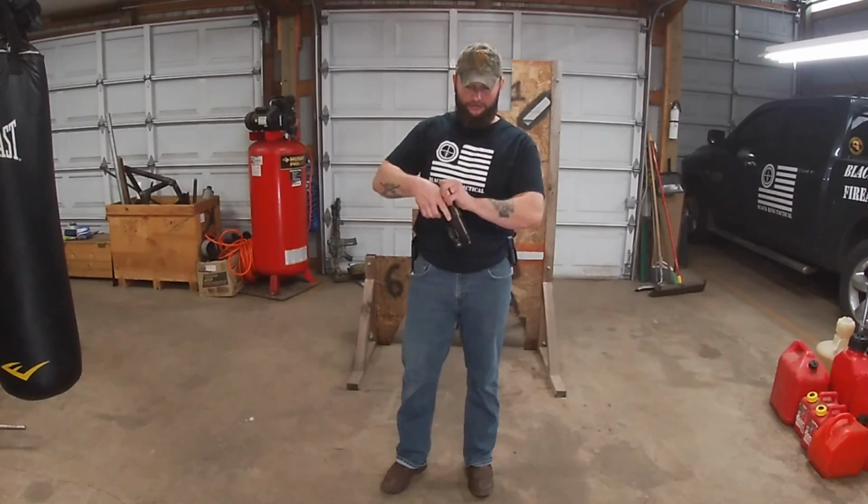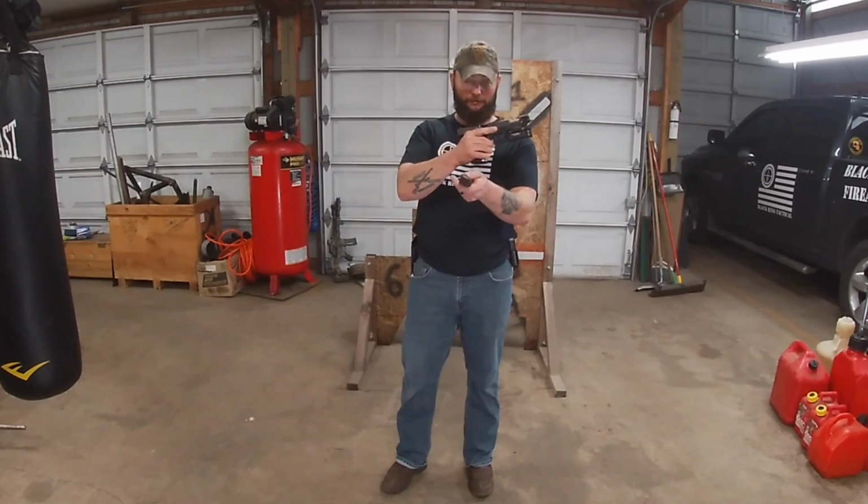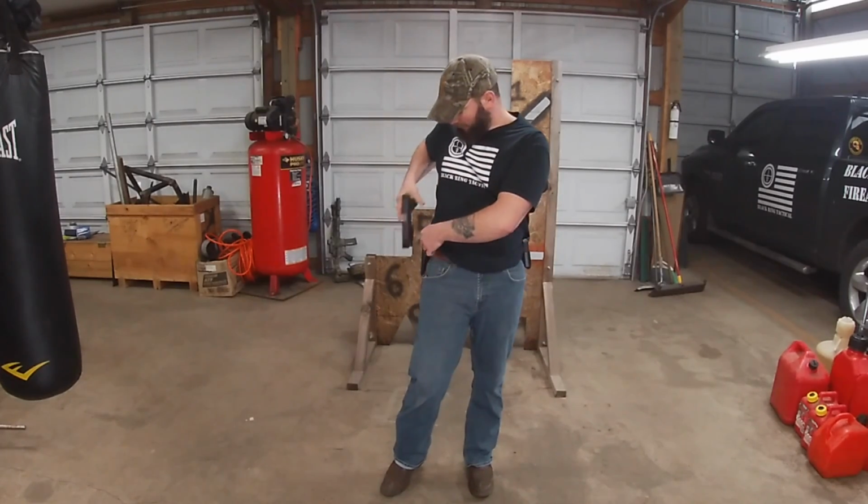So my gun, I've already cleared it and it's an empty magazine. Behind the camera here is a good safe area just in case I was to have a negligent discharge. I'm not going to hit any people or anything out back there. Matter of fact, it's going to go through this wall and go to another building. So make sure that you have a good, safe location to dry fire at, just in case you do have that one snafu where you accidentally load a live round into your gun and have an ND.